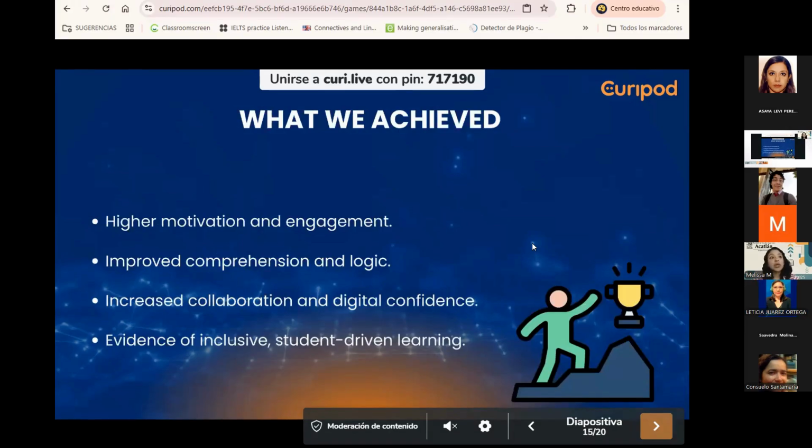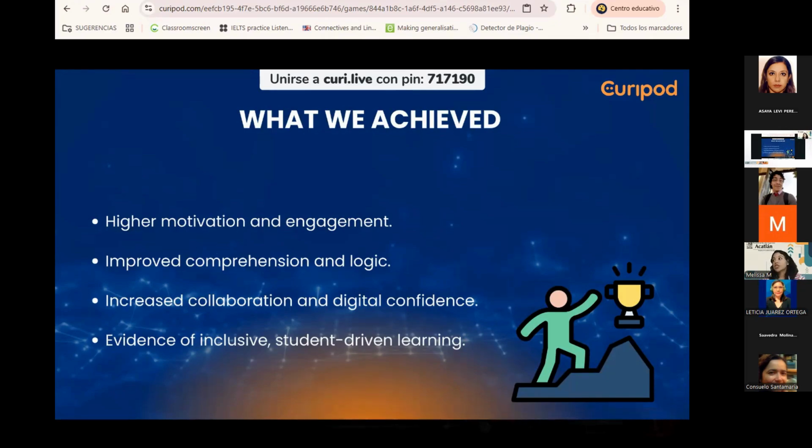What are the things that we achieved? We compared the results from the previous generation to this generation. Previously it was just studying, learning, memorizing. With this one, students mentioned that they got higher motivation and engagement because it was their game, it was for them, and it was shared by other students. Also, it improved comprehension and logic.